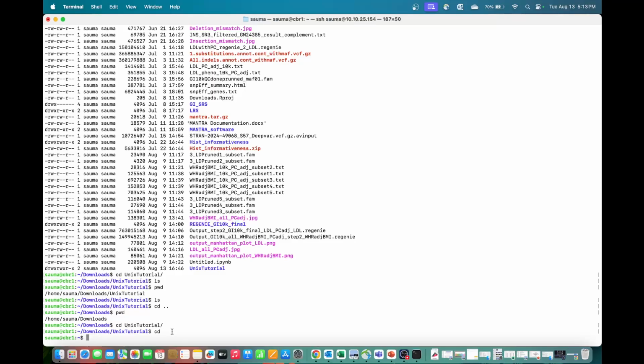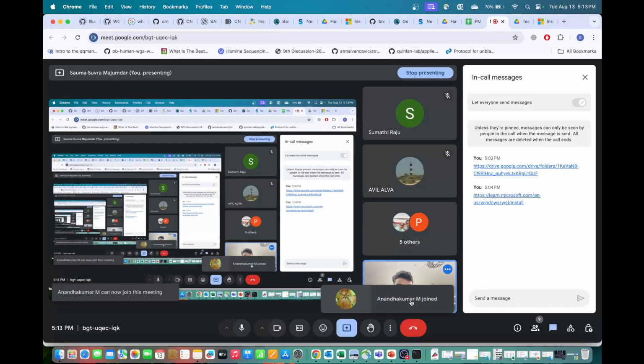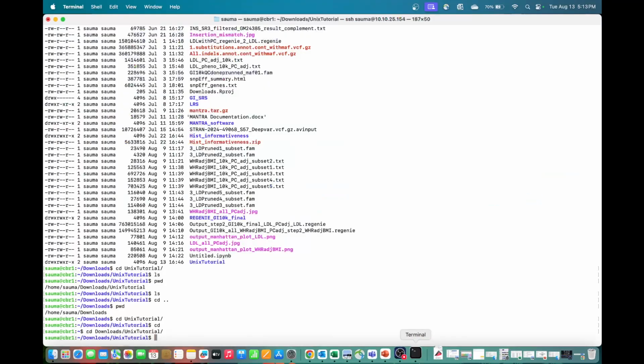Let me go back again, to downloads and Unix tutorial. Now what I want to do is go out of Unix tutorial and also out of downloads, meaning two steps back, not one step.